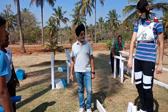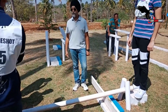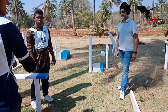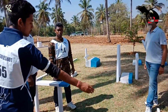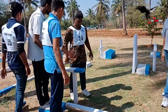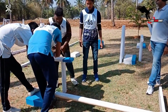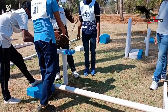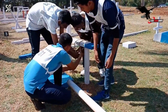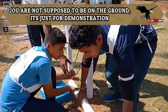So what do you need to do? So we need to pass one of the materials and then use only one to get there. Alright. With the help of rope, we can tie a rope over there and make a cantilever with the help of bully. And one person can put that bully on the white area. Okay, let me see you tie the rope. Tie this rope on the white area. Use that bully over here.